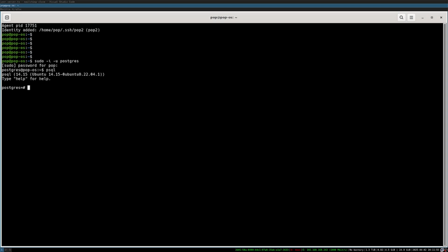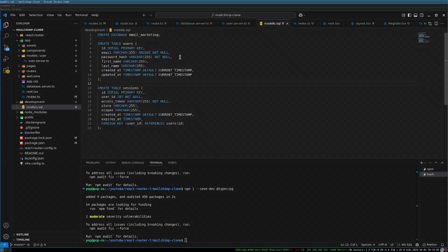You would use, I think, pgAdmin is the way that most people use it. I like using it here, but yeah, let's create our database first. Okay, so I created this folder development, and here I'm gonna be leaving the SQL commands for you guys. So if you're following my approach, but you have to do the same on pgAdmin.